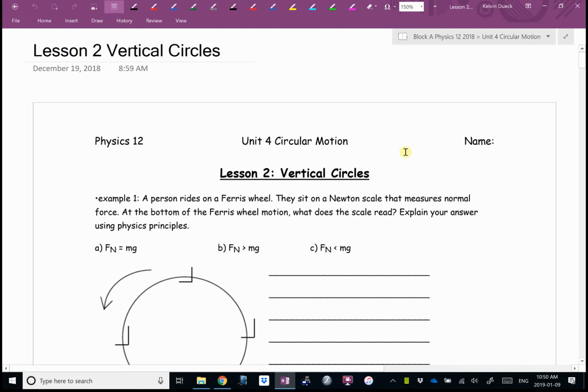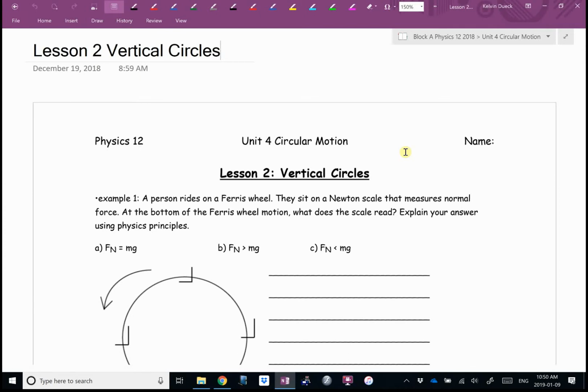Vertical circles. Tom, this is a bit strange. I used to do horizontal circles first because they're easier, and then I would do vertical circles as my lesson 3. But my students told me actually the tougher questions, because there was more in them, made it easier to spot the patterns and come up with the setup and how to do this. So I'm doing vertical circles first, which means our circles are going to be vertical.